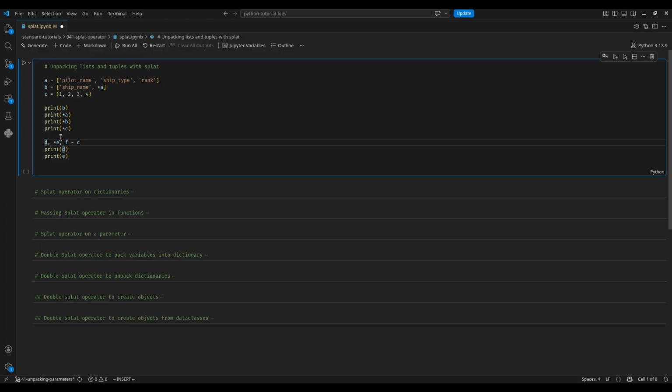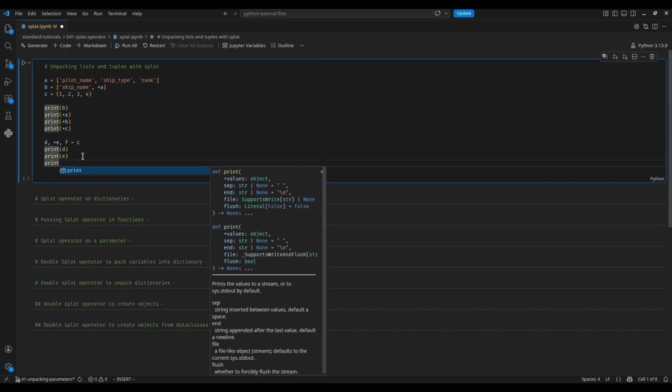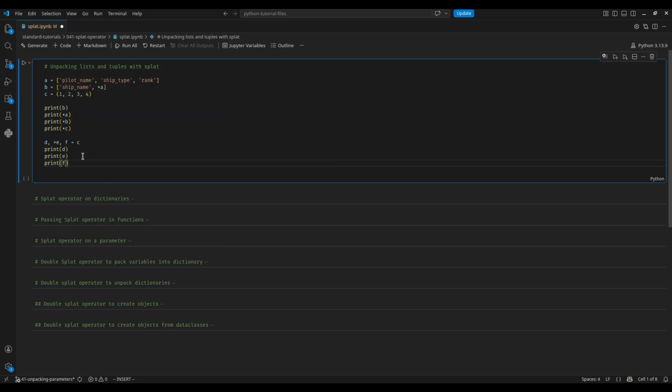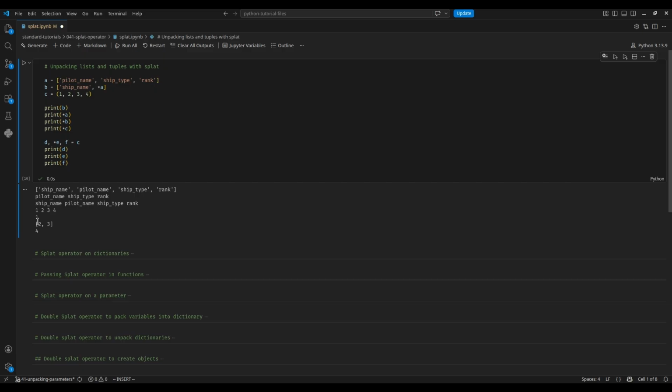And the red underline was basically indicating that, hey, there can't be two variables here with the splat operator. It doesn't like that. So we're going to get rid of the one on D. And then I'm going to add a printf statement, and then I'm going to rerun it. And as you can see down here, D got assigned the value of 1, E got assigned a list with the elements 2 and 3, and F got assigned the value of 4. So it doesn't really matter how many variable assignments you're doing and which variable gets the splat operator. Python will handle it accordingly and make sure that all the variables get assigned properly.